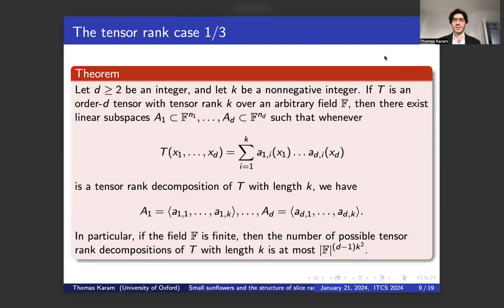Now, remember, in the case of matrices, we had said that whenever you had a matrix of some fixed rank, and you wanted to obtain rank decompositions of that matrix with the same length as that rank, the only way you could do so was to make a change of basis on your original decomposition. And that, in particular, as a result, you had common linear subspaces that systematically contained, for any decomposition, all your rank one functions in the relevant coordinate. Right? Remember, we had these subspaces A1, A2.